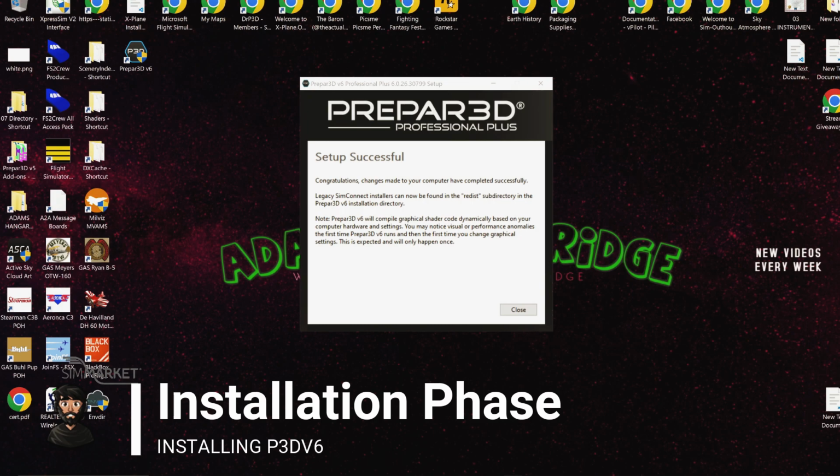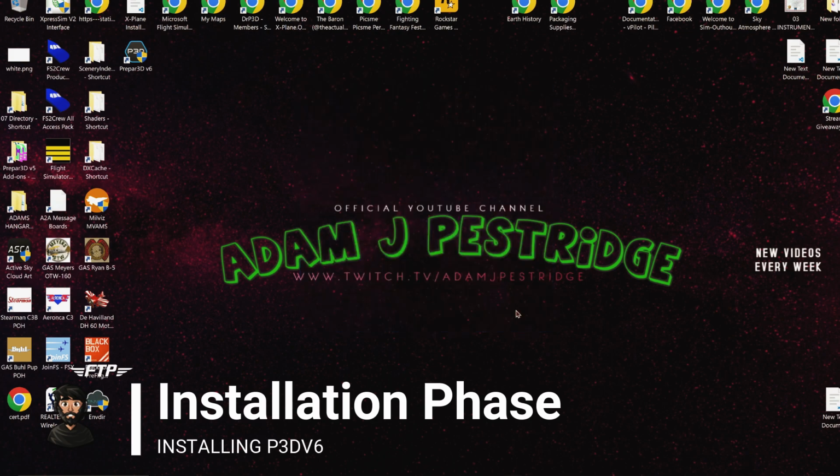Now, the whole process is going to take about 45 minutes to an hour, depending on the speed of your PC CPU. If that scan did complete within 3 minutes, it'll still take about 45 minutes, so just stay with it. It hasn't stalled, it hasn't died, it will complete. And when the setup is successful, you've now finished the installation phase of the sim, but now we need to go and do the rest of it.